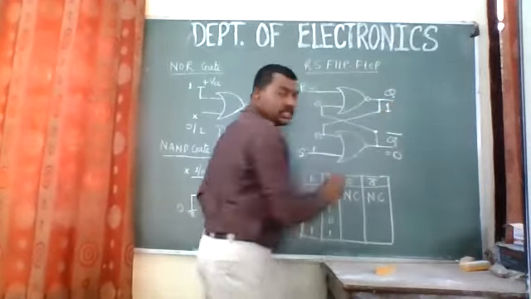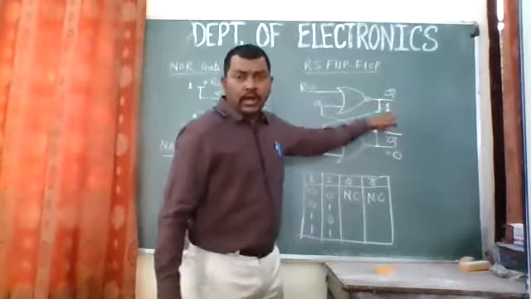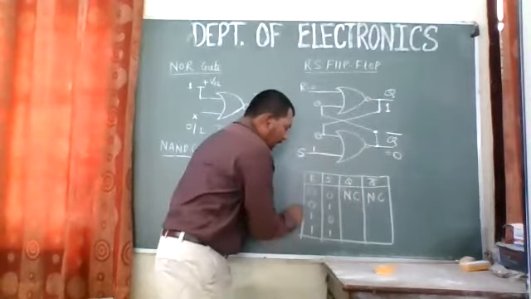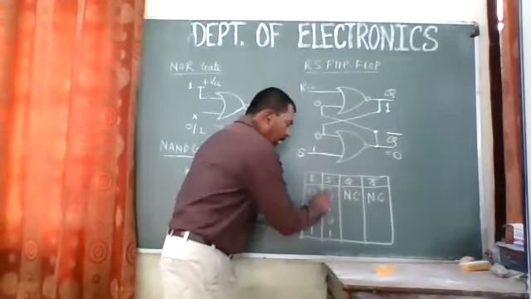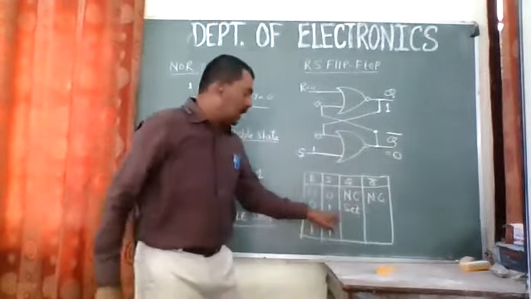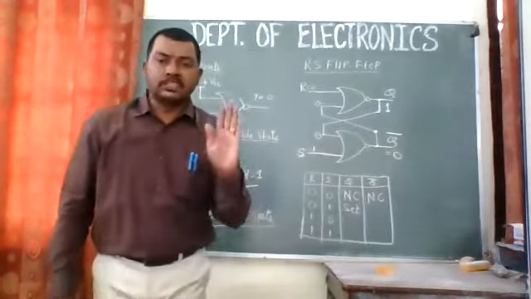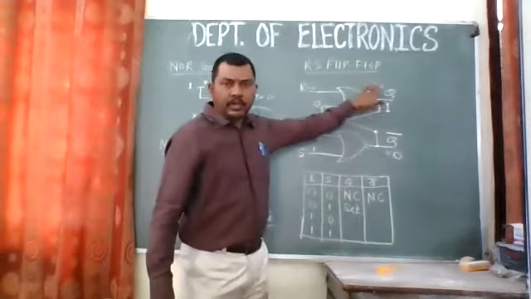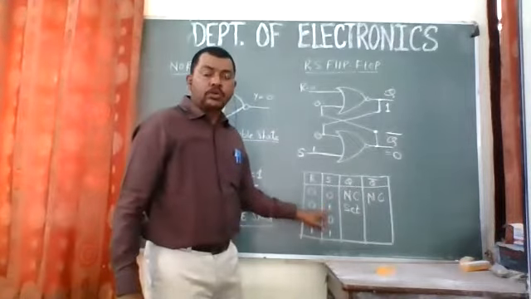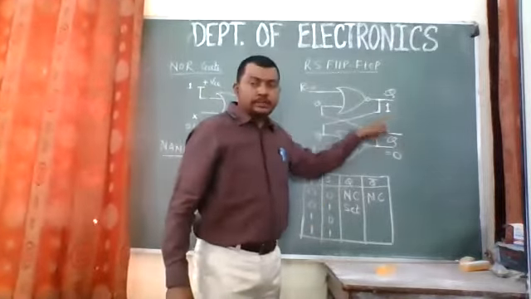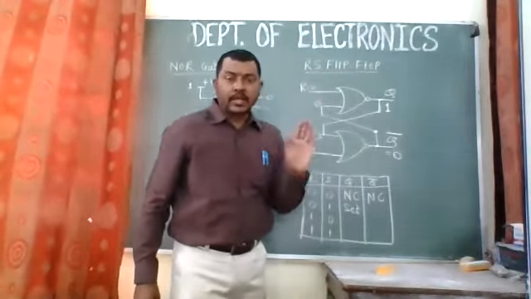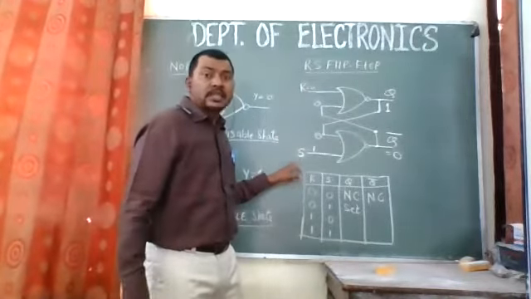Now, this condition of changing the output from 0 to 1 is called set, right? So I will write here, when we apply R equal to 0 and S equal to 1, the flip-flop is set. I will write SET over here. So the flip-flop sets, it becomes high, right? So this is the second condition, when we are applying R equal to 0 and S equal to 1. We are expecting to check only this output, so that is why we call this the output sets, and therefore the name over here is S.